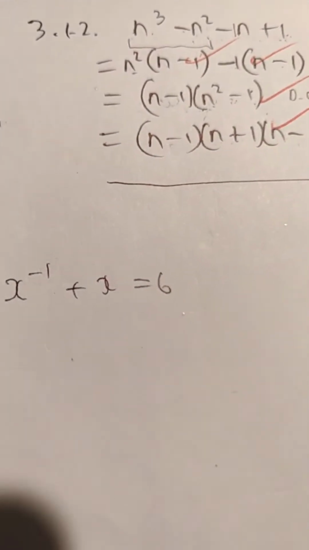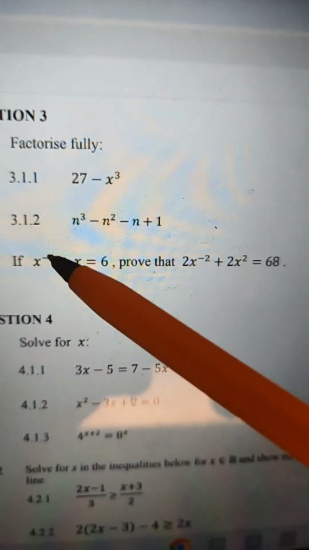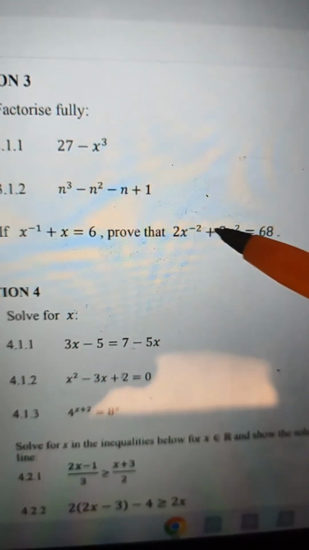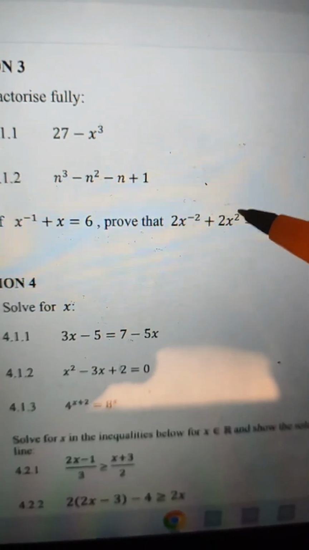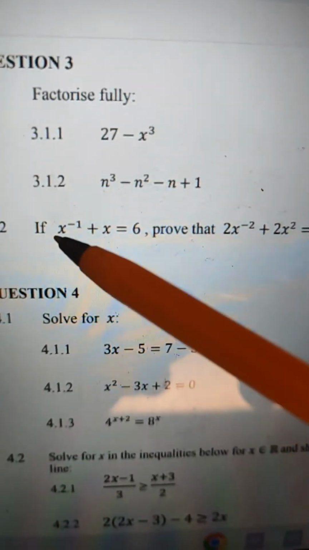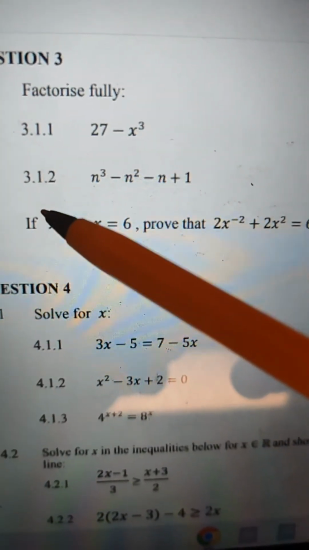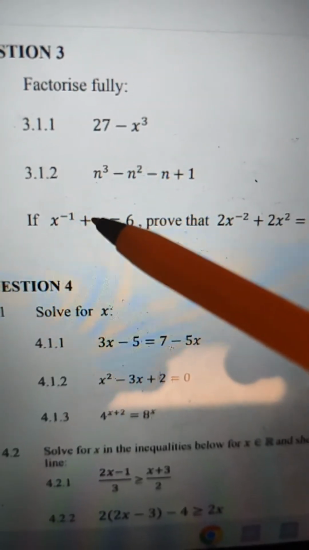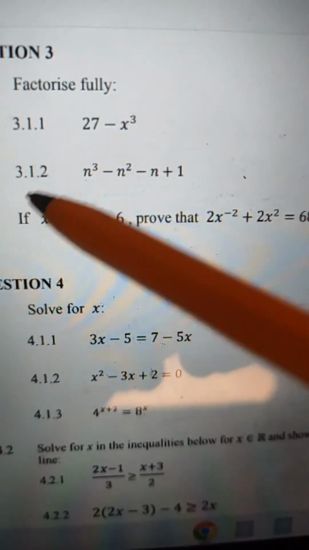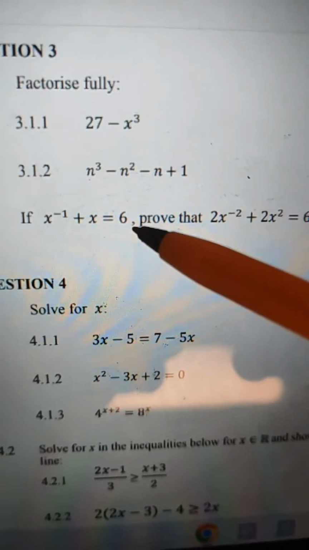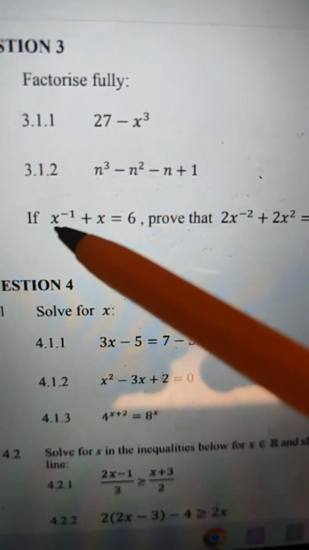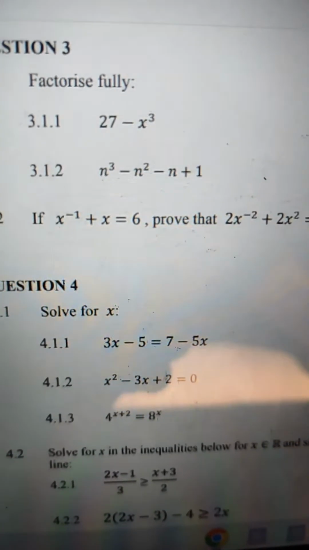We are looking at this and asking ourselves the question, how does having x to the power negative 1 all of a sudden get us having x to the power negative 2 and x to the power 2? What happened? We need to apply something to the equation, but we need to do that thing on the left and then balance it out on the right so that it does not change the state of our equation. Our equation needs to be always balanced.